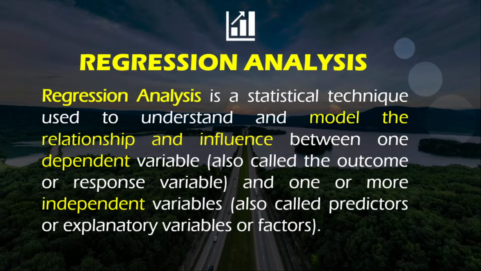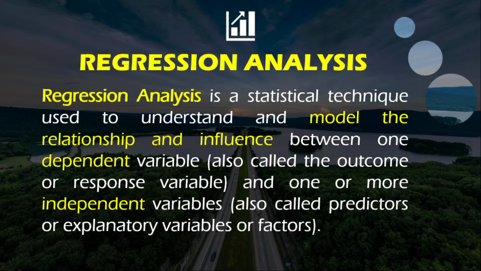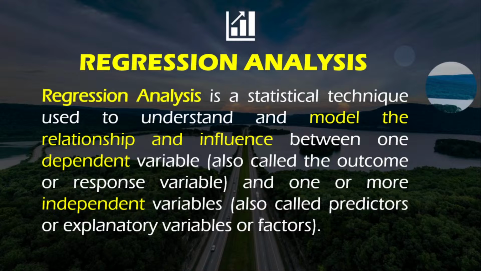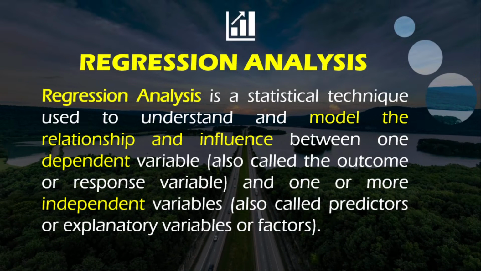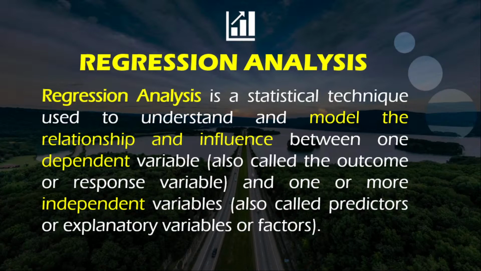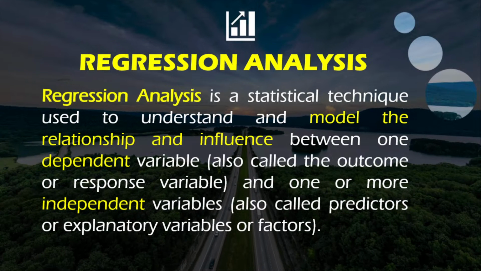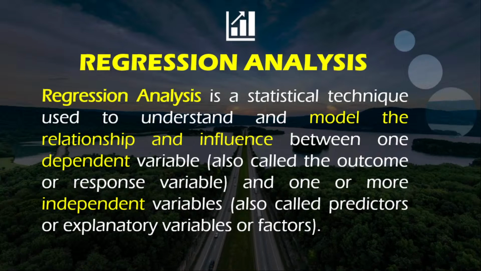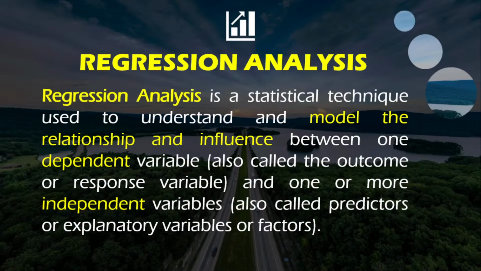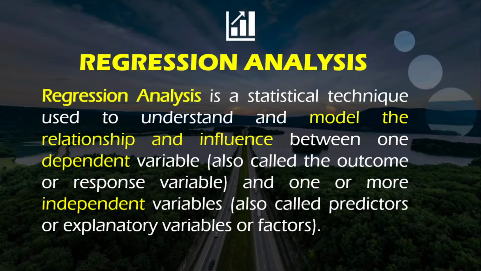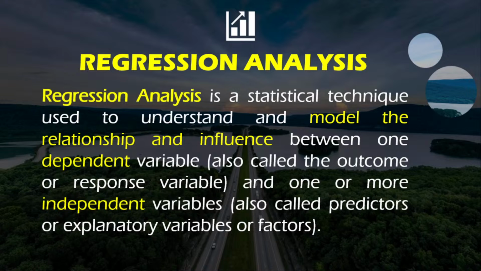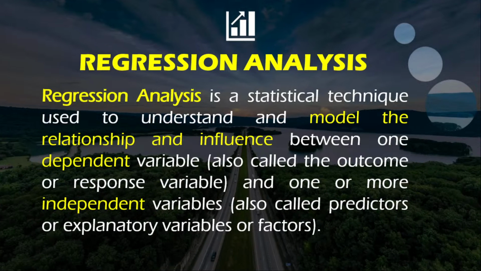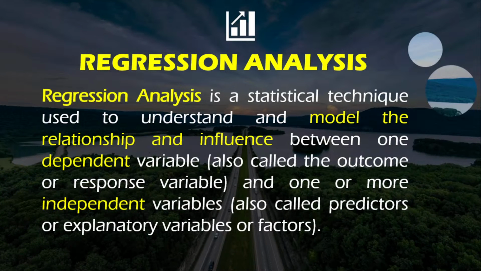So this is the first thing we need to understand. The essence of regression analysis is to predict outcome of events, and then to ascertain and verify the influence of the independent variables, what we can call factors, predictors or explanatory variables. What explains the dependence? So this is the foundation of what regression analysis is all about.